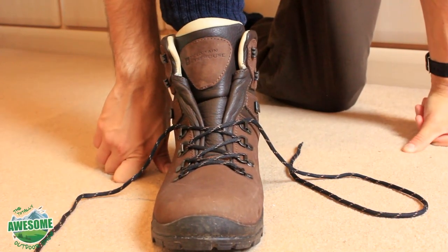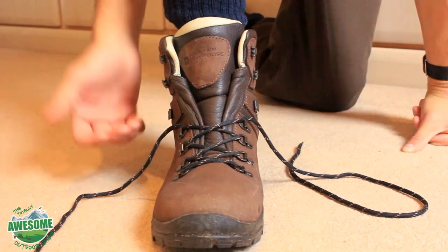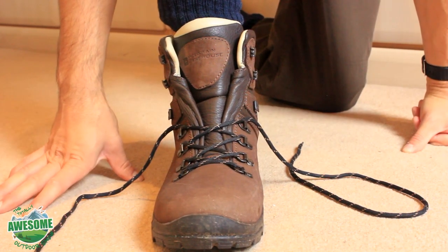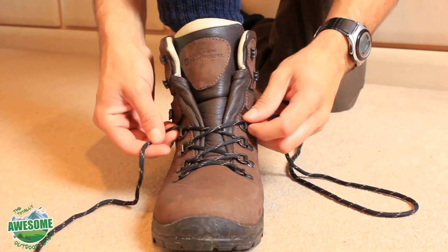Okay, so as I said earlier, there's lots of different types of walking boot for various different types of feet. If you've got arched feet or relatively flat feet, there's loads of different walking boots out there. This is just basically how I lace up my boot. It works for me. Again, trial and error, try your own way of doing it. Eventually, hopefully, you'll find something that might fit. With a bit of luck, some of these tips might help you.